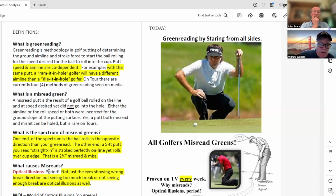And it's my contention that optical illusions, period, are what cause misread greens. And not just the eyes showing the wrong break direction, but seeing too much break or not seeing enough break are optical illusions as well. So WOI is the world of optical illusions, which it's my contention that all golfers not using eggs are in right now.